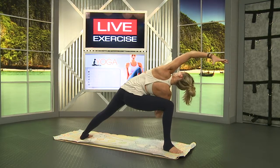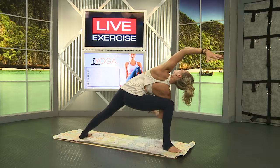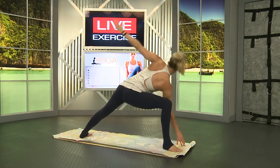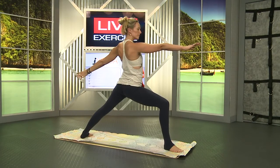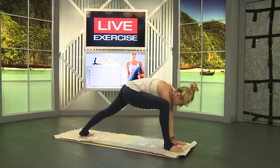Keep tucking, pulling the left ribs up, opening up your chest towards the ceiling. One more breath. Good, left arm up, back to warrior two. Cartwheel the arms around, spin the back heel up.